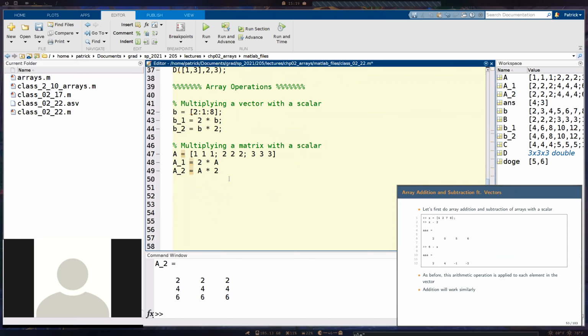Okay, so we can also do array addition and subtraction. So we're doing it with the scalar once again, so it's basically going to follow the same logic that we have. So we'll do addition and subtraction with an array and scalar. So if I have a matrix X that has values of 4, 2, 7, and 8, that's a row vector with a length of 4.